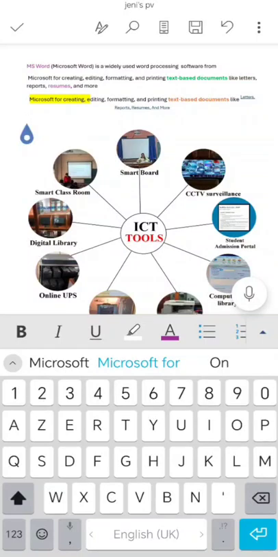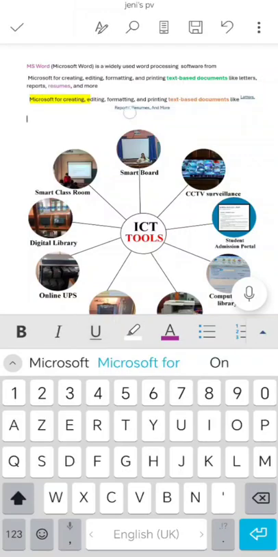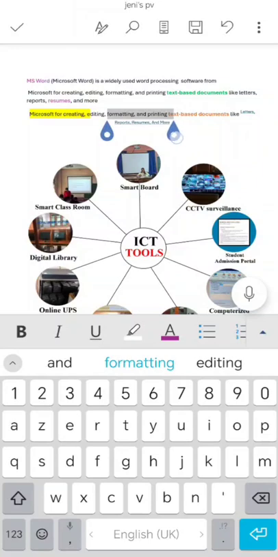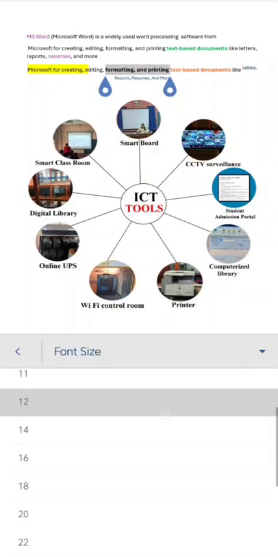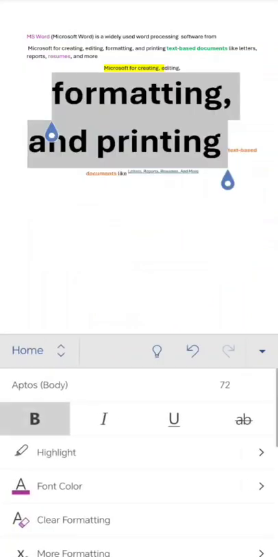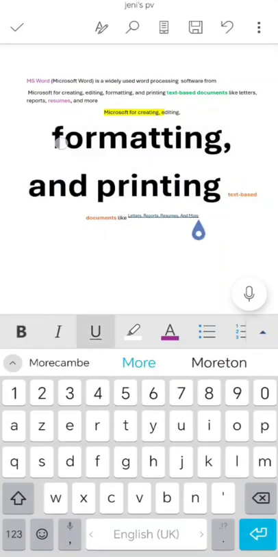And then if you want to increase the size of the font, meaning letters, you just select these words and increase the size. So we are going to increase the size. Now we can make this bold, and we want to increase our size now. You can see the last option is 72. You can just click on this. 72. See the difference?